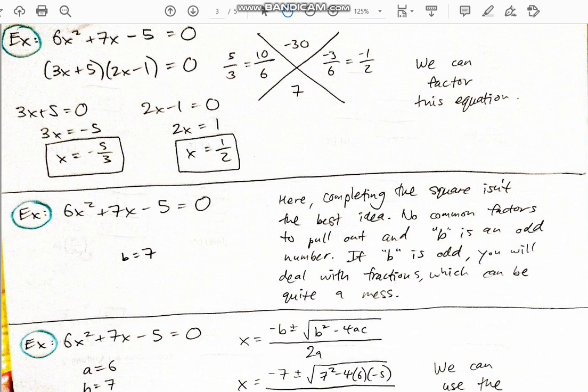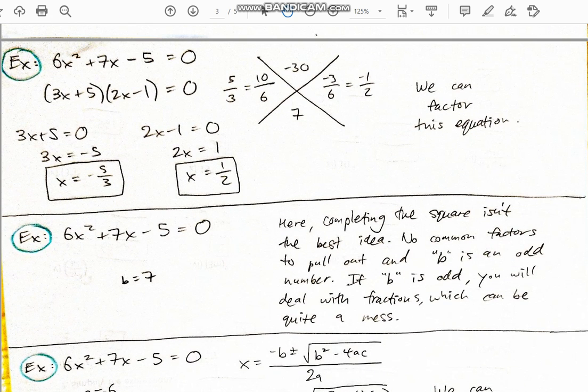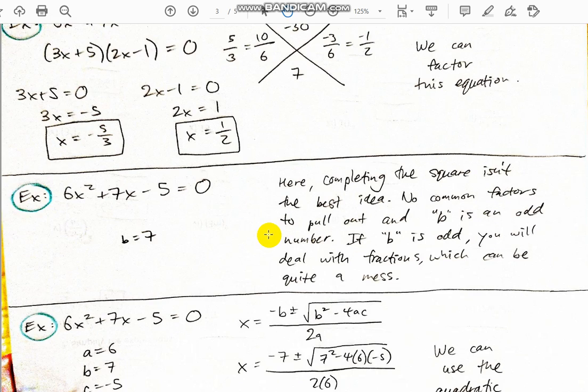If we factor, we can factor this. Remember this? We can use the x method on this. If we use the x method on this, then what we can see is we can set each of these equal to 0 and then solve for x. And basically, because we can factor this, we're able to solve for x. This one is a little bit tougher.